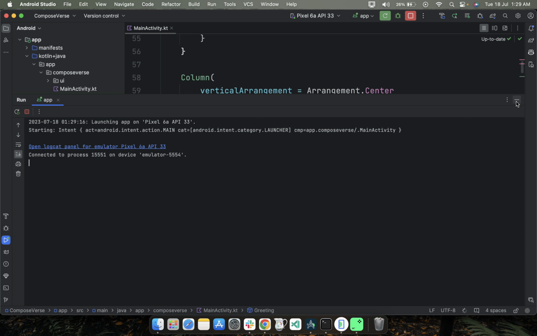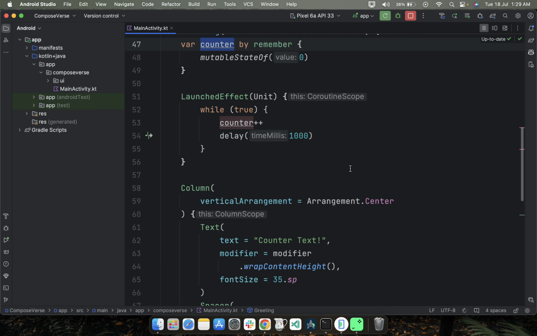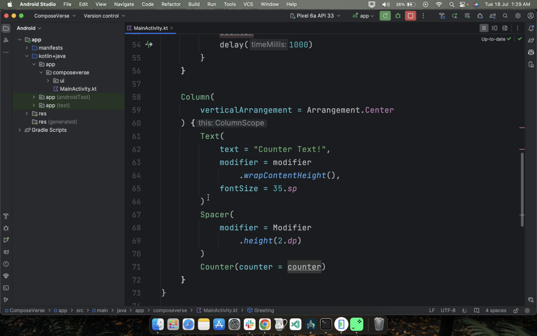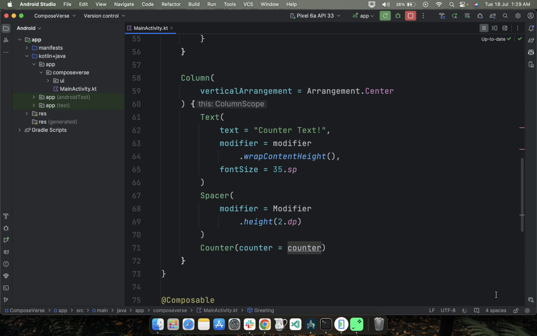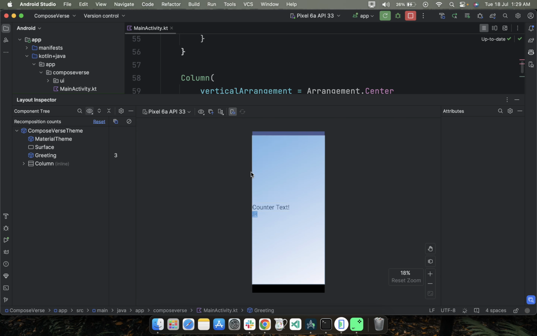Now the thing we should care about here is that whenever this state changes, what exactly is getting impacted over here? To do this, we can simply use the Layout Inspector tool. Simply click over here and you can see your device. Here you can see your whole UI, and things are getting updated with some color flashing on the screen.